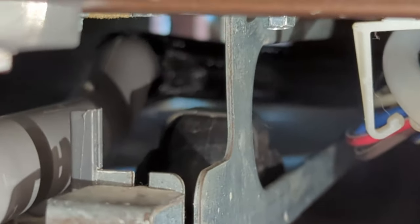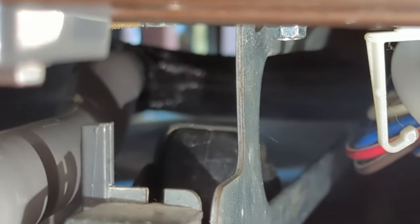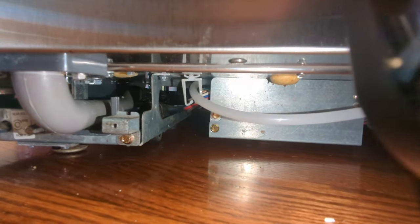Okay, let's see if I can get this to focus. So my handy wife is filling a pitcher of water, and this thing is definitely not leaking anymore. It's from the back of that piece of plastic conduit.